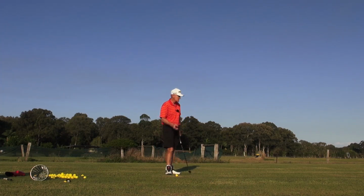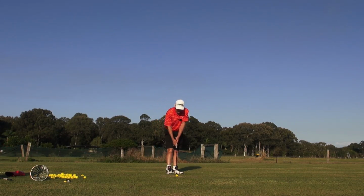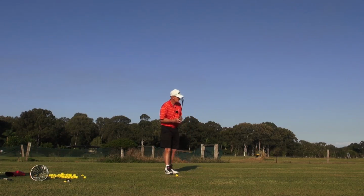I hit a couple of drives yesterday, and I wasn't worried about what they went. I absolutely smashed them, and they went hard, but it scared the daylights out of me because I've never felt myself be that aggressive at the golf ball. But they just went unbelievable. So I have to have a session of that, maybe 200 of those, to build up that confidence.